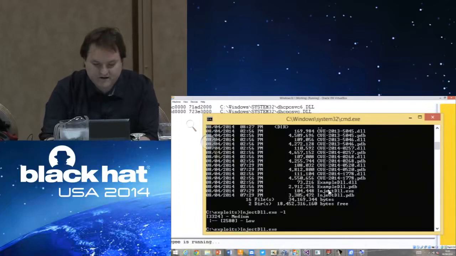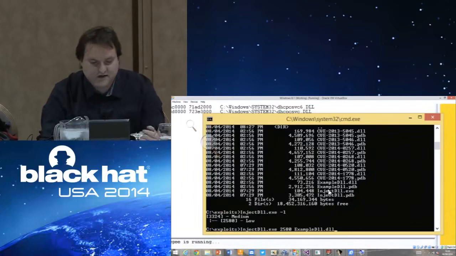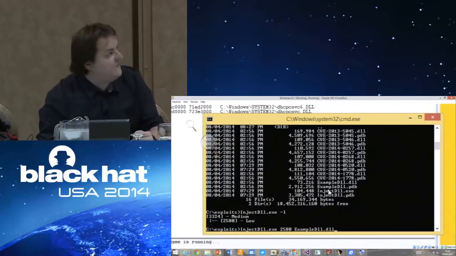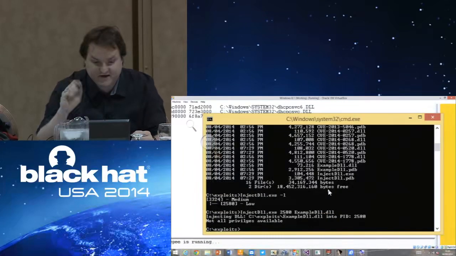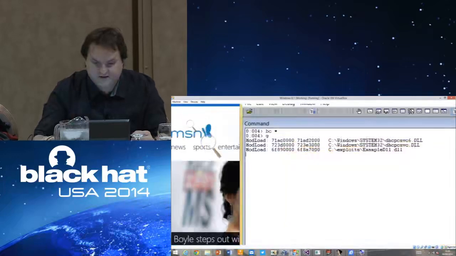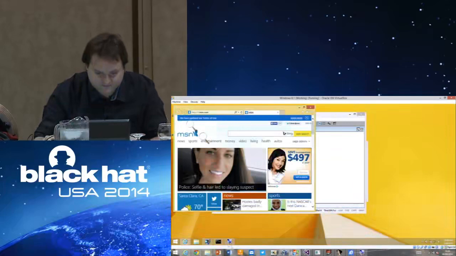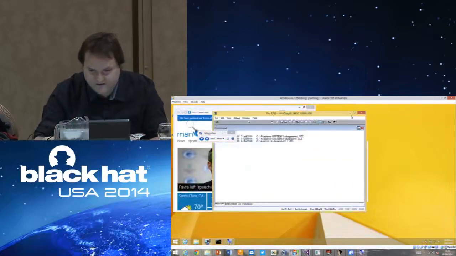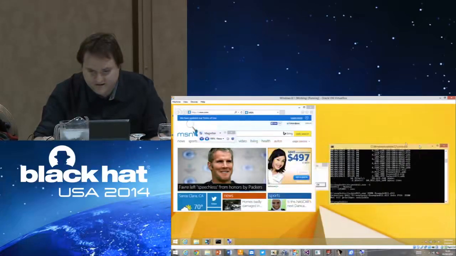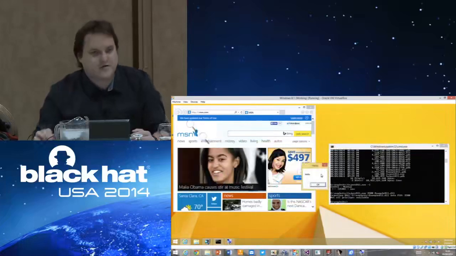So we'll just inject DLL into 2580 and example DLL. This doesn't actually do any sandbox escapes, but it will demonstrate that things are actually working. We can see in the debugger, example.dll ran, and there it is. It just pops up a message box.